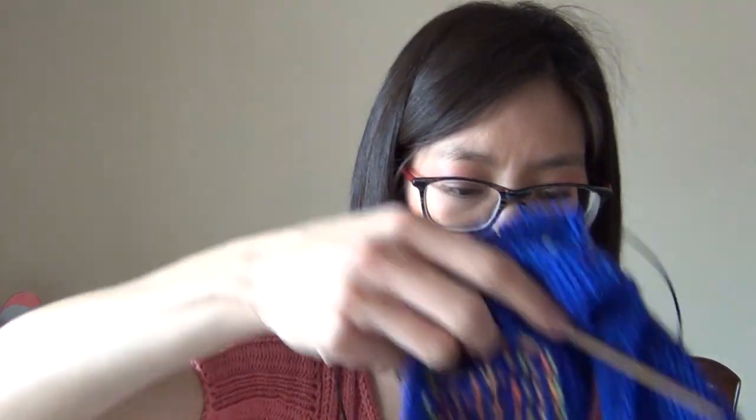The next thing I would like to share with you is a project that I have not actually been working a lot on, and that I'm actually thinking about ripping back or frogging, taking it completely apart. So it isn't that I don't love how the colors are coming together, because I really do, and there are lots of things about it that I enjoy, but I'm not sold on the reverse side of it.